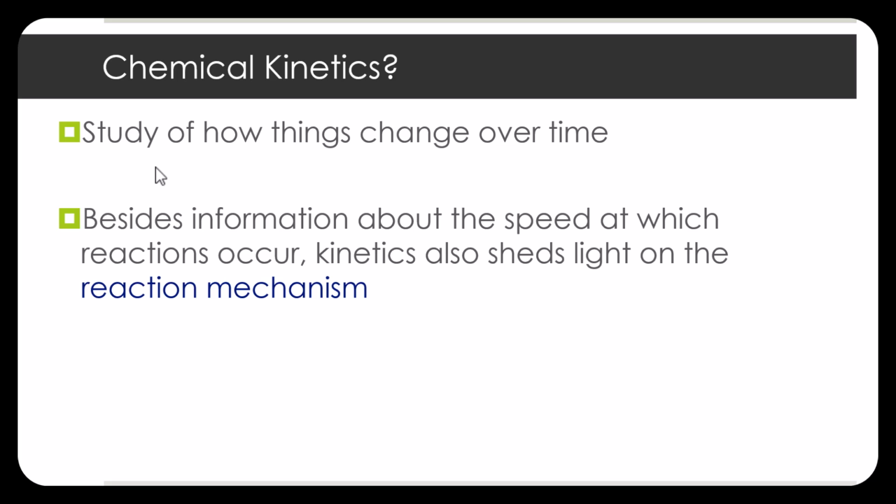Kinetics also sheds some light on reaction mechanism. So one of the most vital pieces of knowledge that chemists would like is how reactions happen. What is the mechanism of this reaction? So with chemical kinetics, we can start to shine a light on that and then also piece together what this reaction is, what it is doing and how it's occurring. So that's the last thing, it's going to give us a better picture of how this reaction occurs and not just that it's occurring, that's it.